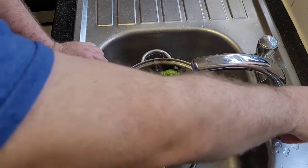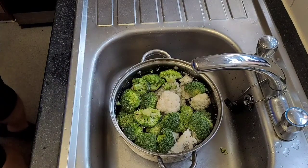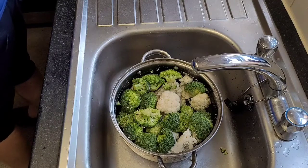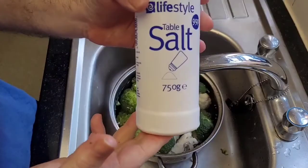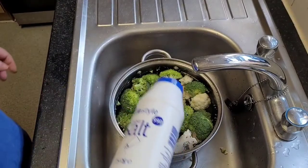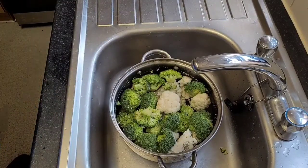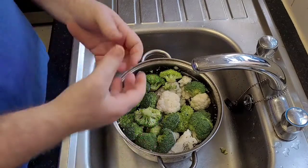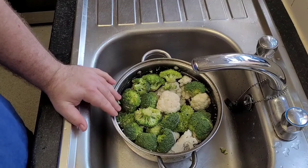Lovely. Just drain the ends off of it for you guys. And I'm just going to go and grab some salt, just for a little bit of seasoning. All it does is help break down all the stuff in the veg to help it cook a little bit quicker.